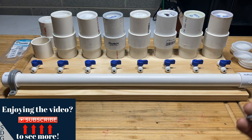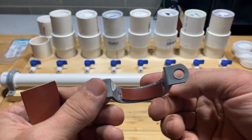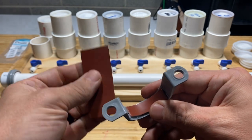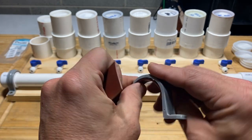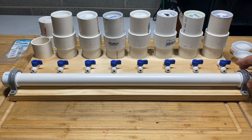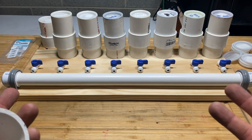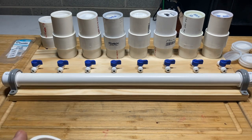This is just rubber gasket maker from the plumbing section at Lowe's. It works really well for attaching the manifold - that's a one-inch PVC with round caps on both ends. To attach it to the board I used these electrical clips, but they were just a little too big, so a little bit of this rubber underneath makes for a perfect snug fit. And you're going to need a drill - pretty self-explanatory just by looking at the unit.